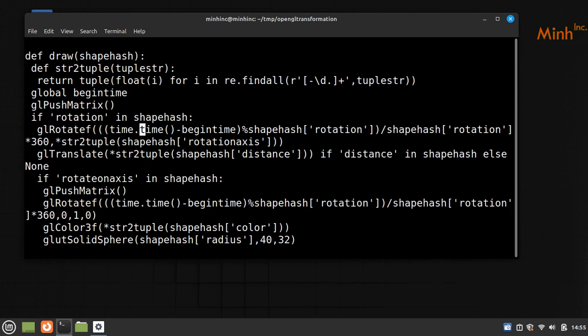Now time, whatever the current time minus begin time, modulo the shape hash rotation. Okay. And so this is closed. So this gives the remainder, and then we divide by the shape hash rotation.